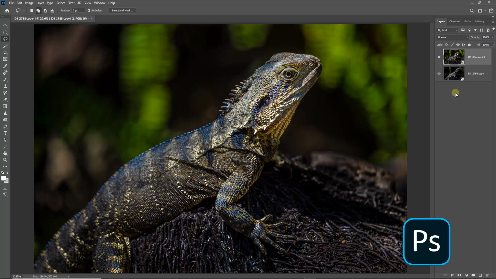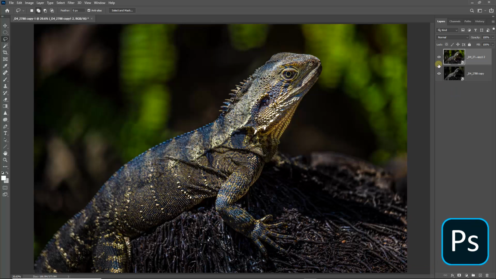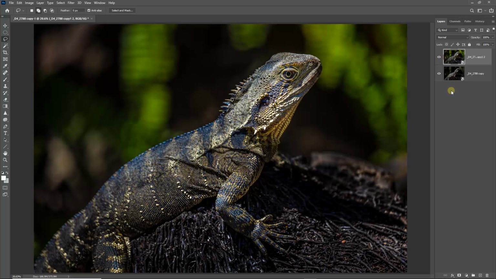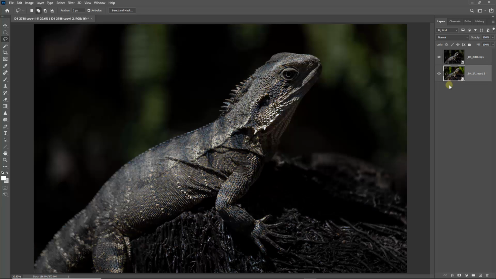So with the image opened up into Photoshop, I've got the best of both worlds now. If I turn the top layer off, I've got the subdued background sitting on the layer below, but I've got the main subject on the layer above. Just to make this a little bit easier, I'll switch these around, click drag and drop to drop the main subject to the bottom of the stack, and on the top layer I'm going to go down to the bottom of the layers and add a mask.